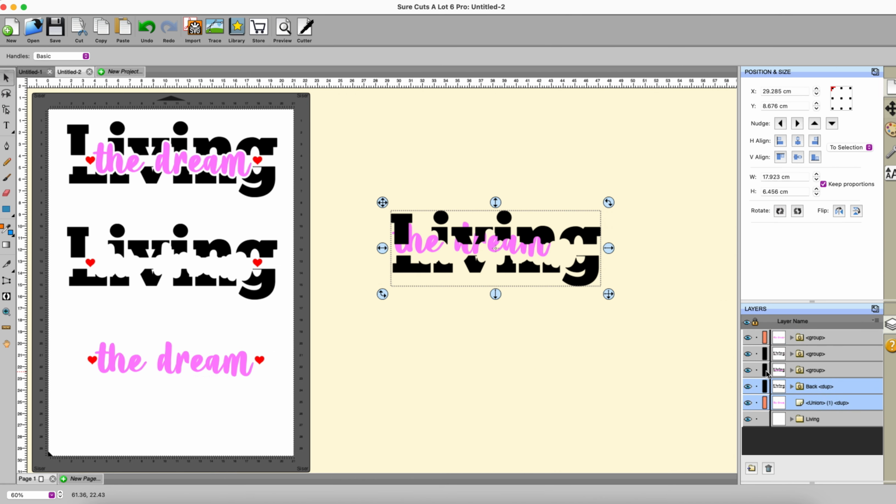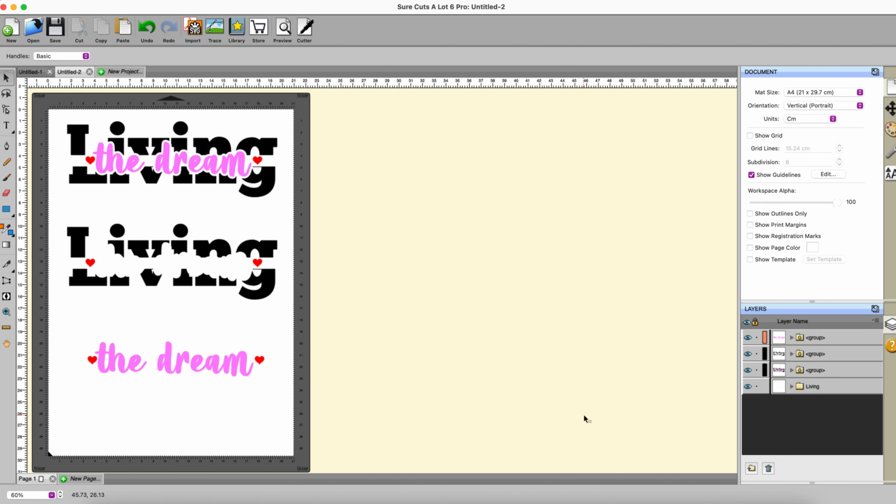Okay, so this can be got rid of. So now you can save your file in whatever format you're choosing to save it in. If you're using a cutter of whatever variety, saving as an SVG will do the job nicely. And then you can import it to your machine or to your other cutter software, whatever it is you're doing. But that's how you get that effect with the little offset around here and the different colours of the text and so on. And that's how you best get the effect with the least amount of effort.